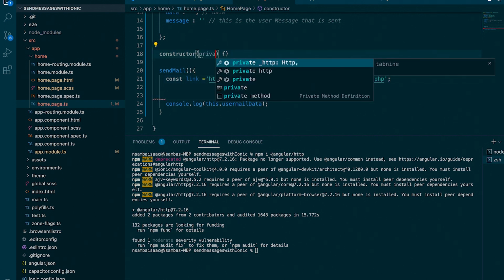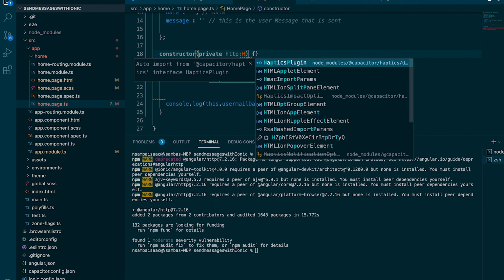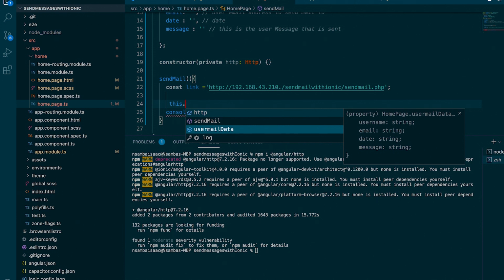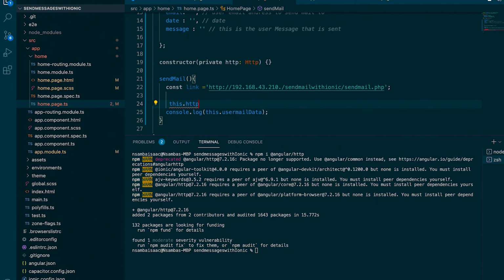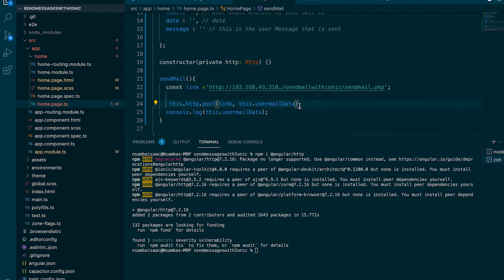Okay, so if that is finished, we can come back to our project. Then here in our constructor, we import the HTTP package, like so. Now inside here we just say this.http.post, and then we'll pass in our link, and here we'll need to pass in our data object. But before we do that, instead of sending this directly, we'll first stringify it.